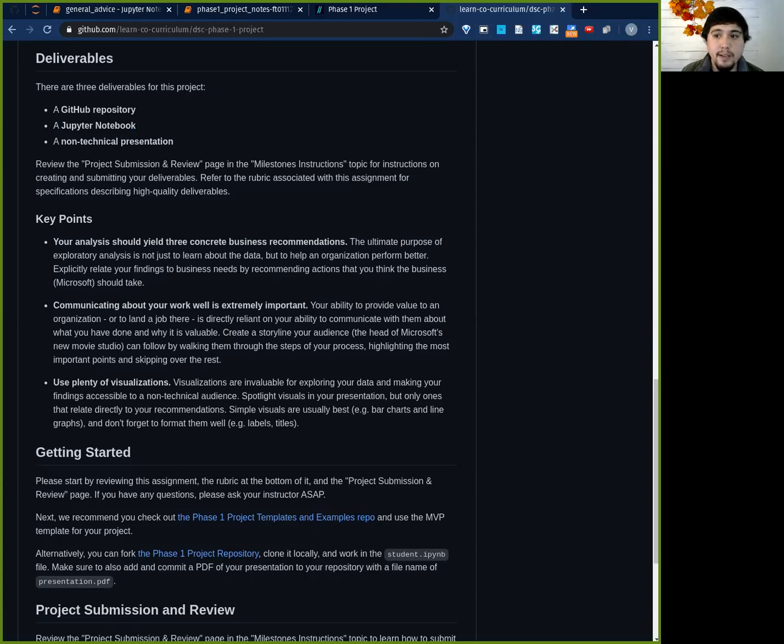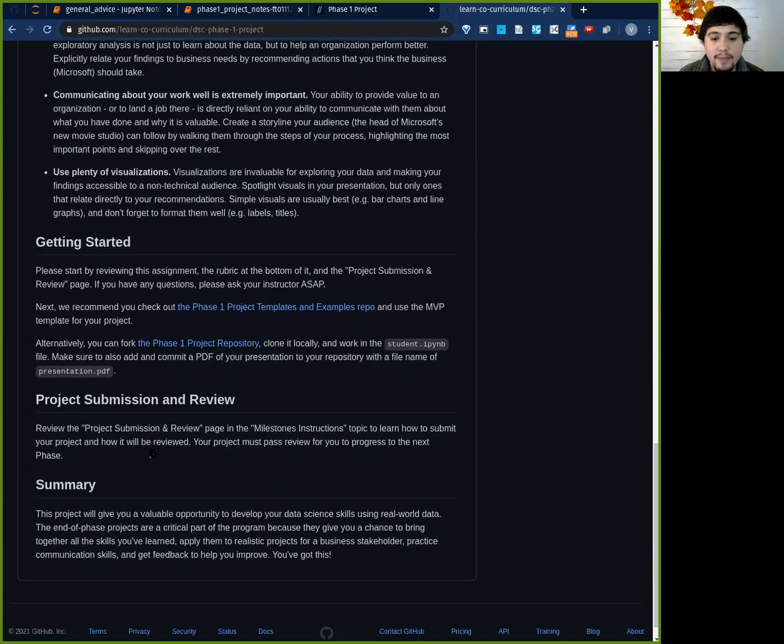Ben, I saw you raised your hand. You had said that the Jupyter Notebook shouldn't be commented. Do you mind elaborating a little on that? Yeah, what I mean is you can have comments in your Jupyter Notebook, but you shouldn't have huge amounts of code that you tried out and then, oh, that didn't work out, and just commented it out and left it there. You want it to look a little clean. It doesn't have to be pristine, but it shouldn't be a mess where I have to dig through and understand exactly what's going on. It should be relatively readable. Thank you. No problem.